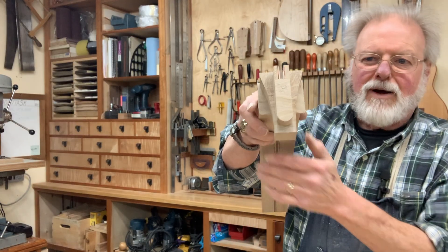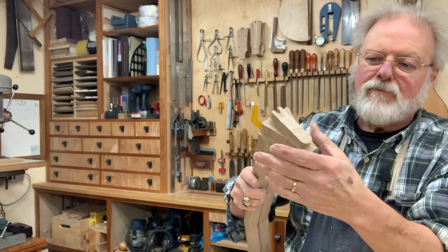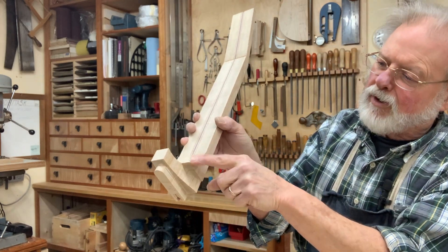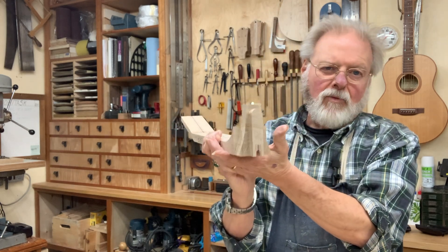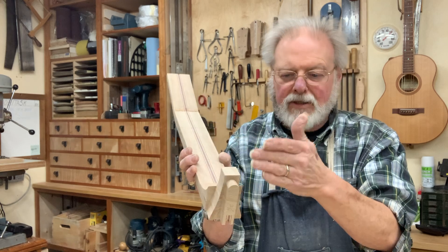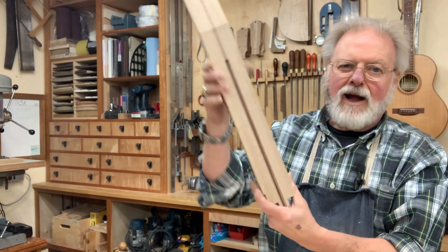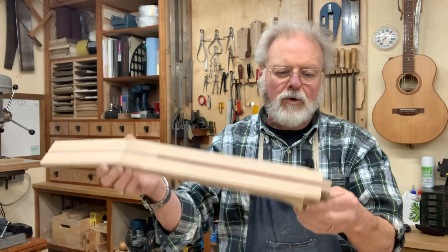So here's my neck heel, all swept. I've got the correct dimensions here at the 14th fret, I've got symmetry here, so I'm good to go. I will, at the appropriate time after my inserts are set, carve this heel. But I'll only carve it up to about this point where the heel transitions right into the neck shaft, because the fingerboard is not in my way when I do that — it just makes it a lot easier. After that heel is carved and refined reasonably, I'll put a heel cap on it and then refine it absolutely, sand it all out, and we'll be ready to go. Then when the fingerboard is glued down, the fingerboard is used as a guide to carve the rest of the neck and its transition between the heel area and the rest of the neck shaft. For me, that works really well.